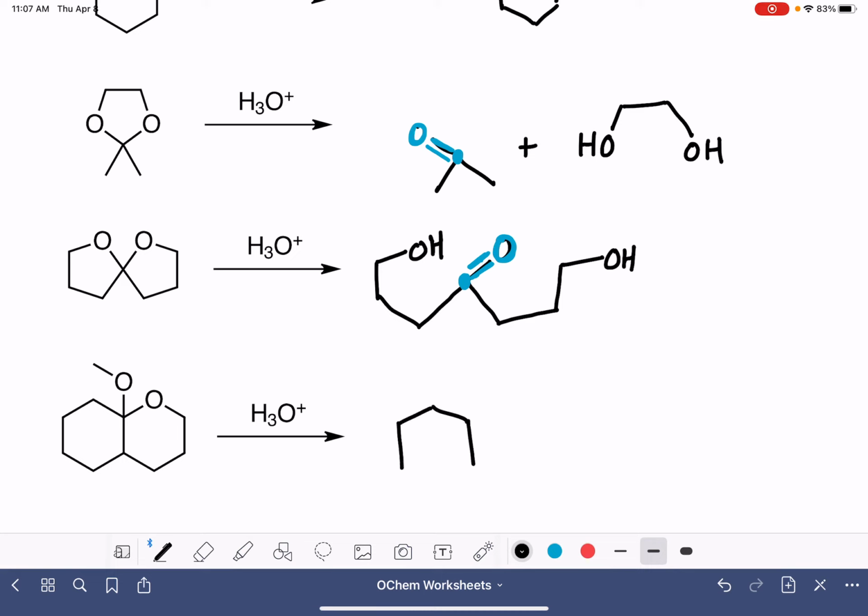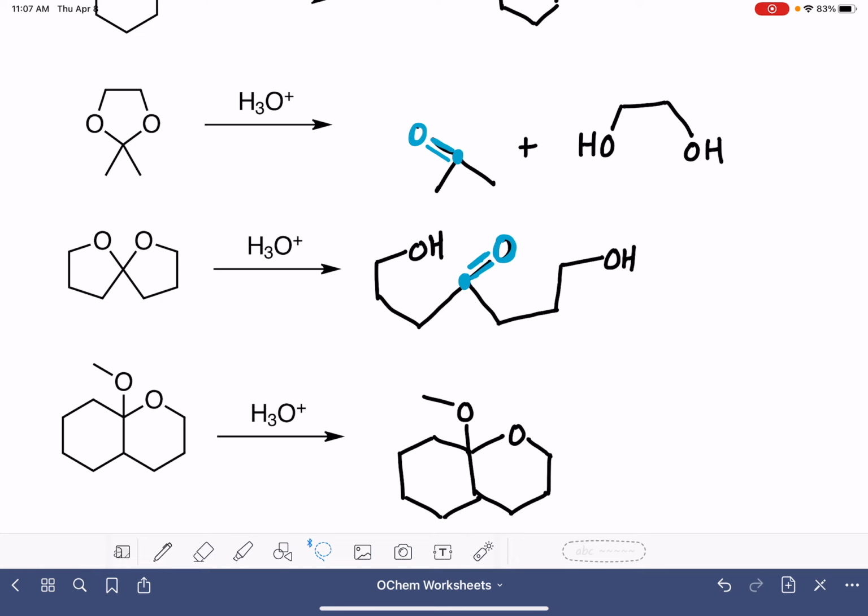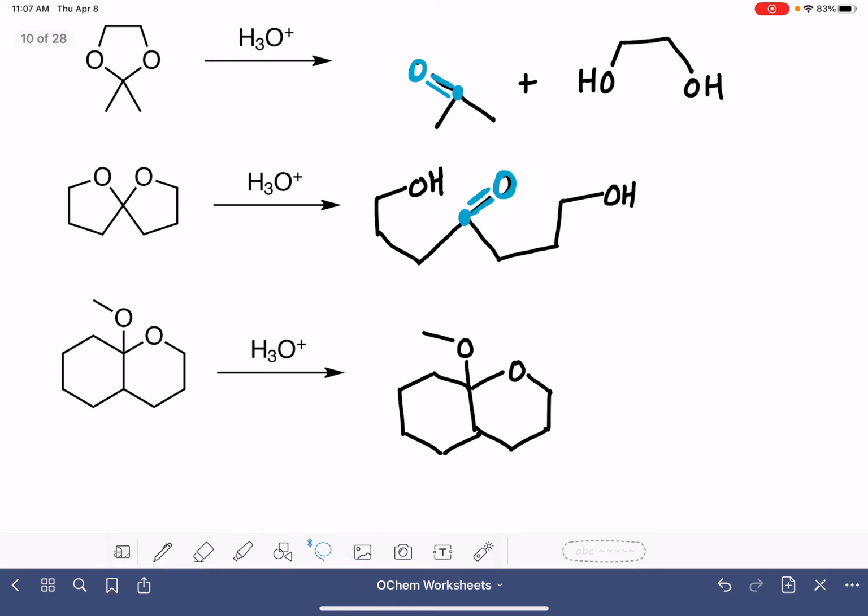This one, for the first time, is the first example where we're looking at an asymmetric acetal. So around the acetal group, the molecule is not symmetrical. We're not going to change our strategy though. We want to find our 2 oxygen atoms and the 1 carbon atom that connects them, and we can pick either oxygen atom. And even though it's asymmetrical, seriously, you can pick either one. It's not going to make a difference, I promise you. So you can pick either one of these oxygen atoms.